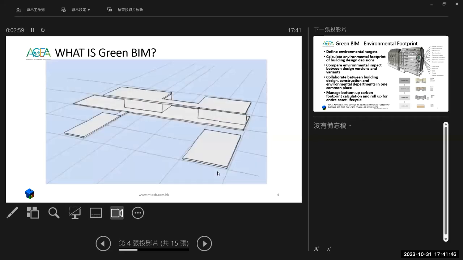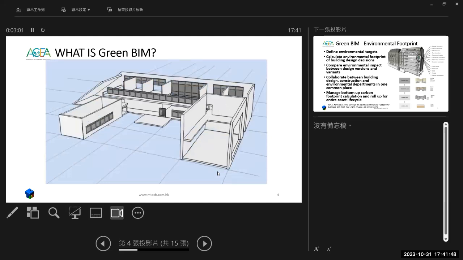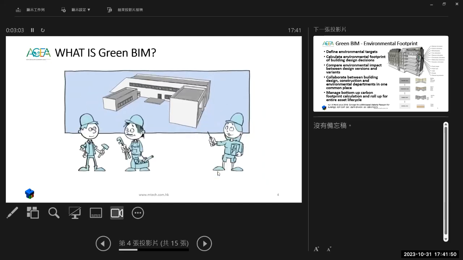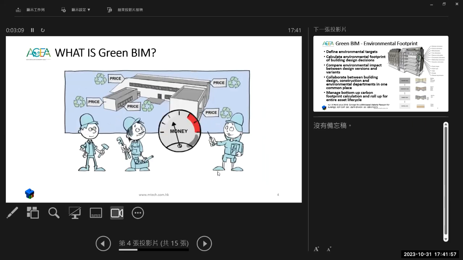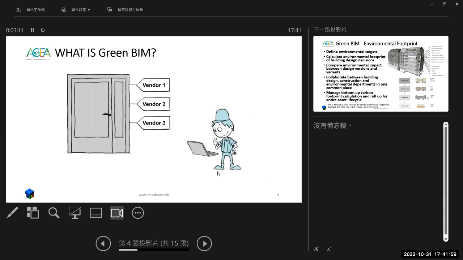The contractor uses the BIM to plan construction, to communicate with building product vendors to get quotes and environmental information on all the building components, including the door, make their own cost estimation. The contractor accepts the best offer from the product vendors.